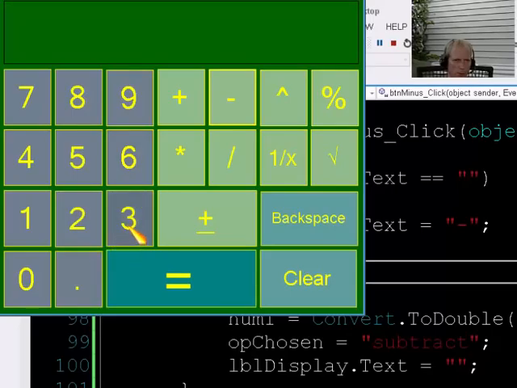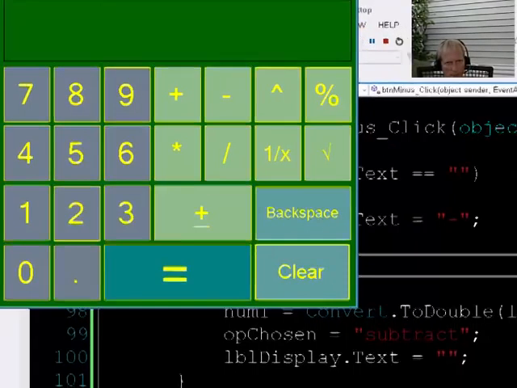So if I do 6 minus 3, yeah, that works. Now if I do minus 3, yes, I have a negative number by doing the minus sign. Then I can always press the plus minus sign. This keeps the user from always having to use the plus minus sign for a minus value when it's the first number being entered in the calculator. All right, it works.